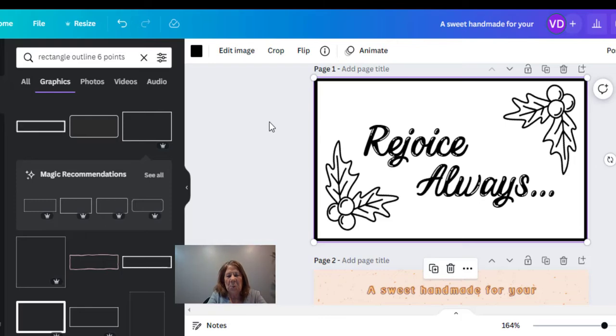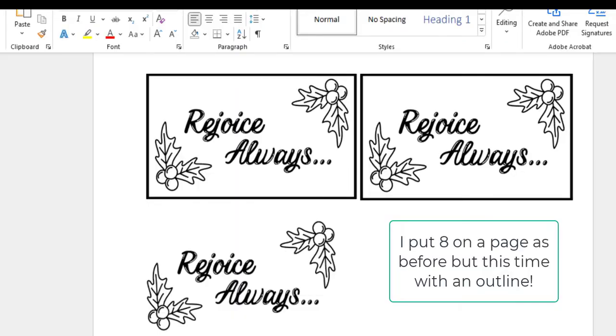The thing with these squares is sometimes they won't fit. Like this one was a rectangle, and it went ahead and fit for me. Like it blew up to the right size, but sometimes they won't do that. So basically, I only wanted this to help me with cutting so that when I cut, I can have those there. So I'm going to leave for a minute and redo that page that I had, and I'm going to put the lines back in for the cutting so that you can see what that looks like. And then I'll go ahead and print them, I'll cut them, and I'll show you the final result as well.